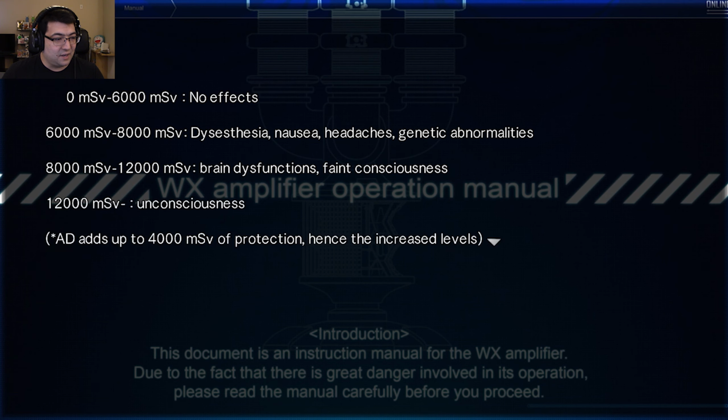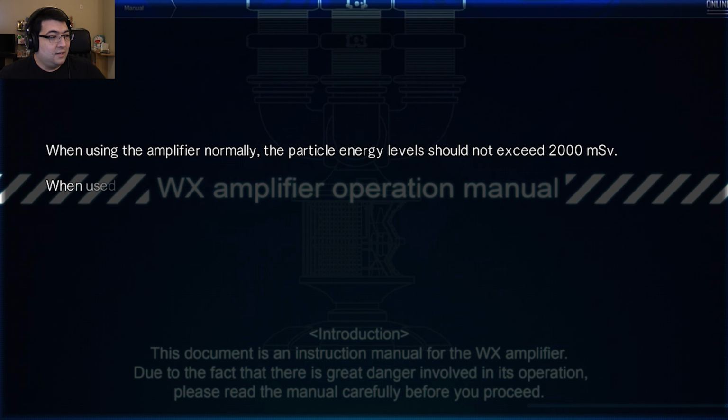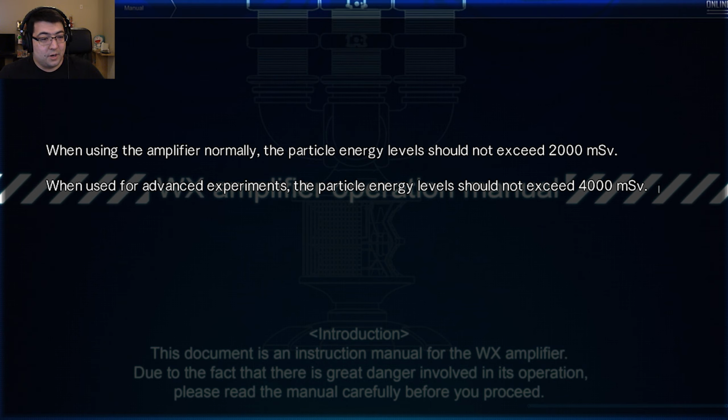So you can do a little bit better because 8,000 to 12,000 is faint consciousness and whatnot. 80 adds up to 4,000 millisieverts of protection, hence the increased levels. When using the amplifier normally, the particle energy levels should not exceed 2,000 millisieverts. When used for advanced experiments, the particle energy levels should not exceed 4,000 millisieverts.